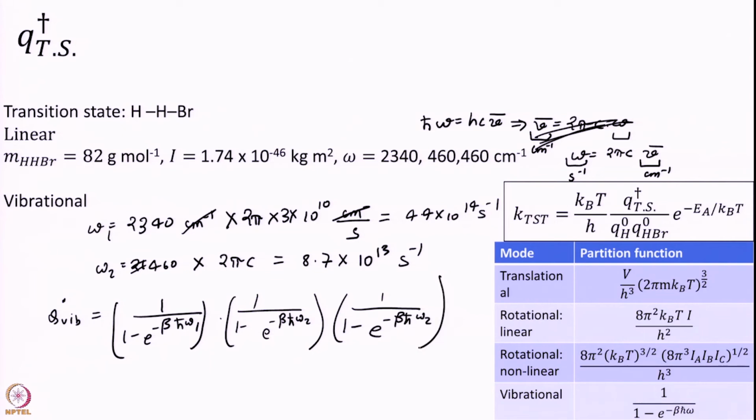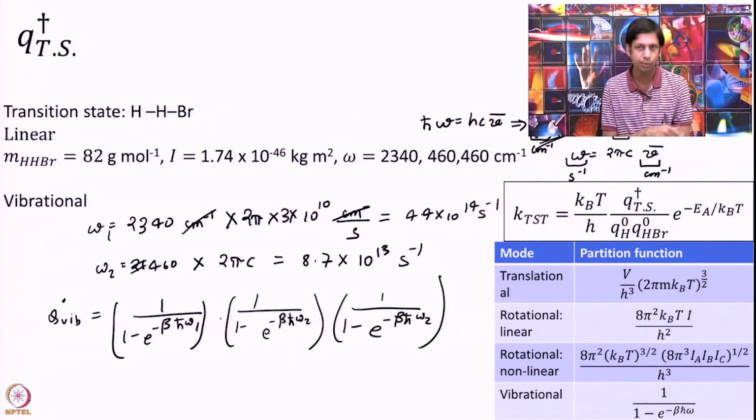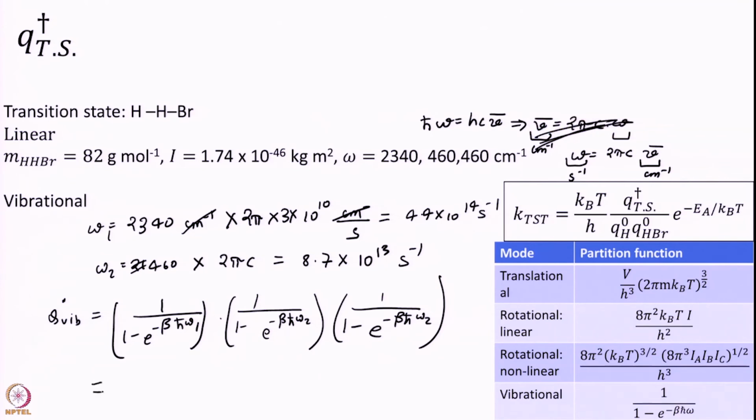Okay. So, that is how you calculate the vibrational partition function: you multiply them together, and we are using the quantum version once more. The quantum version is more accurate than the classical version. You can plug all these numbers in, you have the omega 1s in second inverse. So, omega 1 will go here, and you know your kb, your T, everything you plug in properly, and you find this is equal to 1.27, again dimensionless.